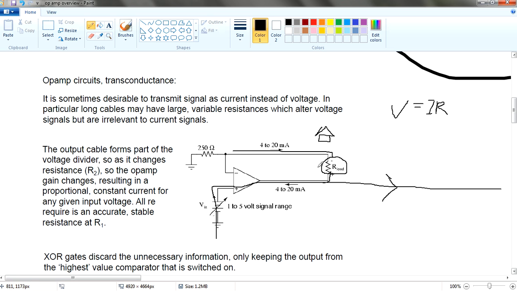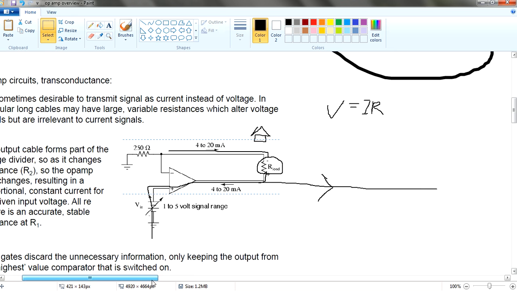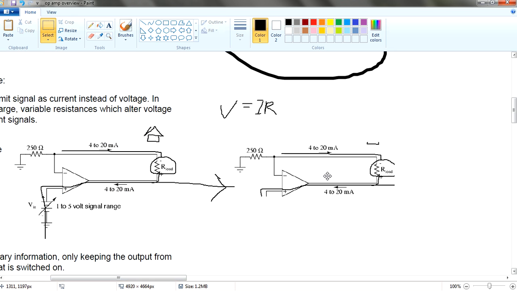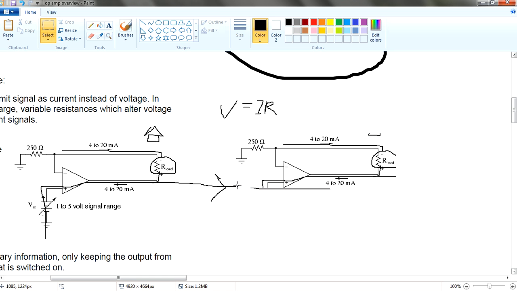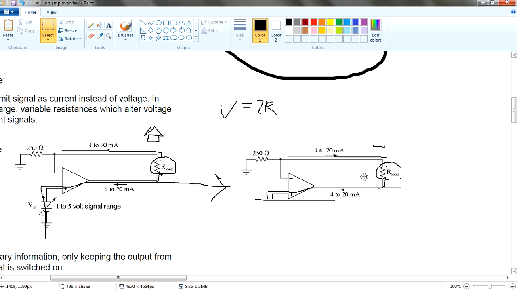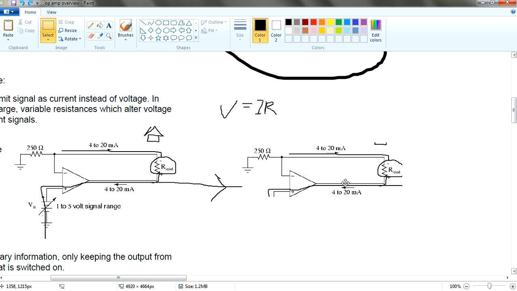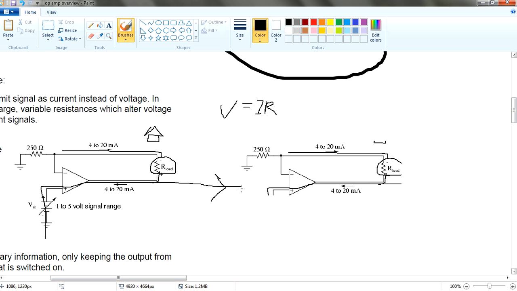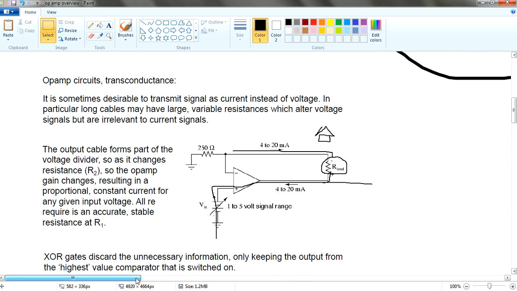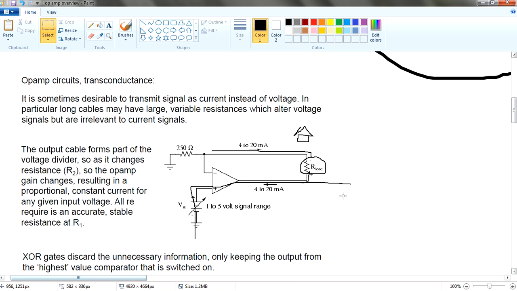If you have another household, another system like this, then this will go into your input. You're going to input the current, and then same thing. So you're transmitting current throughout the whole thing instead of voltage. So in this case it's much smoother. However, I may be wrong, but anyway, the concept is there.